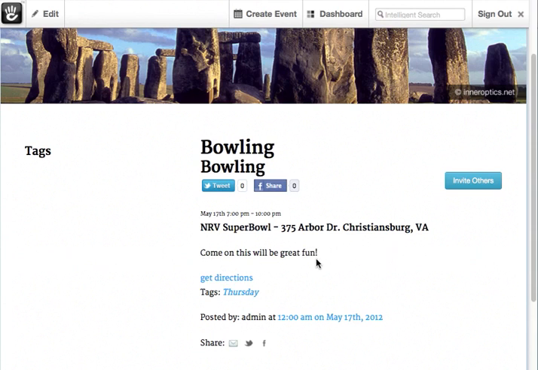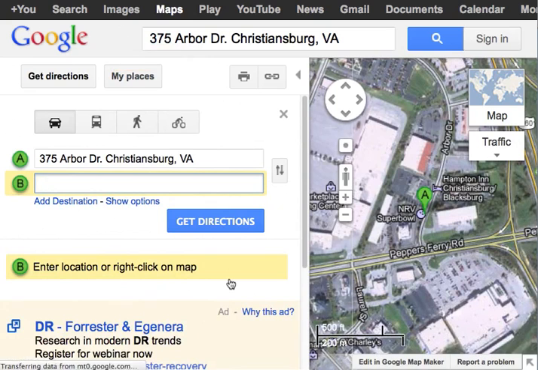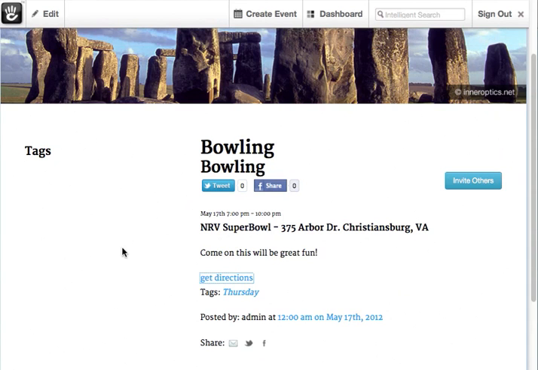Now, you may recall when we added the address back there in the links tab, this application, the ProEvents calendar application, has gone ahead and created a link that bumps us over to the Google Maps page. There we go. So now we can use all the features of Google Maps to help us find where this event is actually going to be. Makes it very easy for getting everybody there without a big deal.